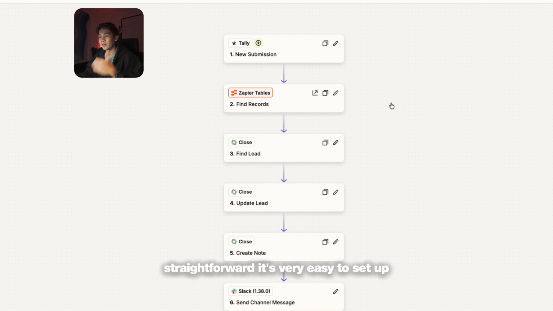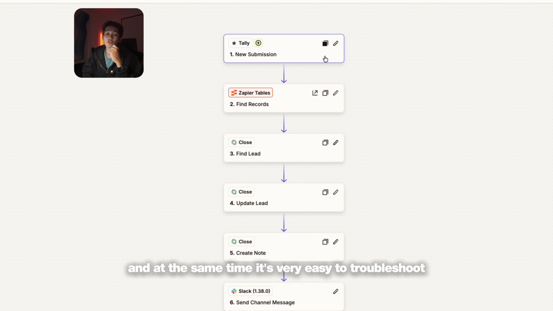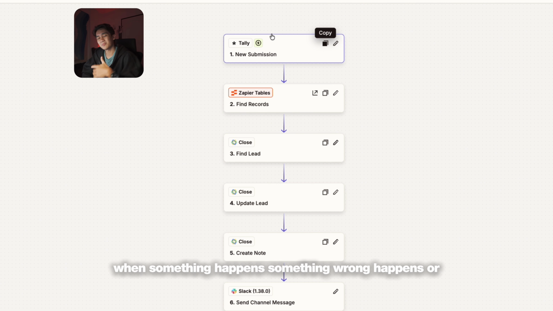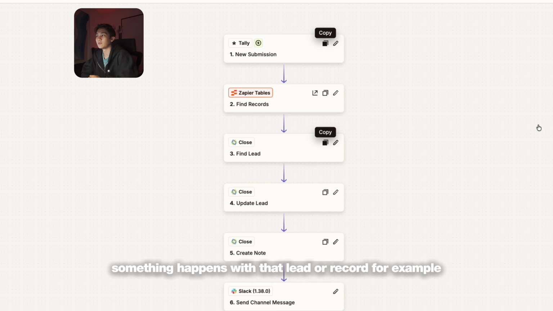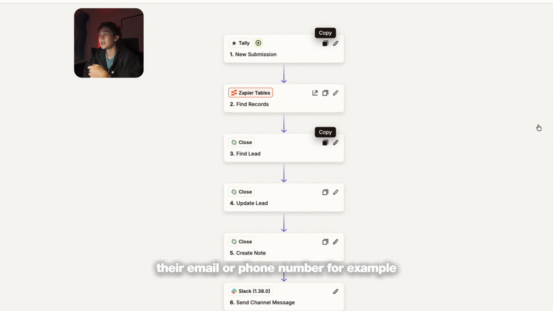Therefore, it's straightforward and very easy to set up, and at the same time, it's very easy to troubleshoot, because in the future, when something goes wrong with that lead or record, you can just look it up in the system, search their email or phone number, for example, and it's going to show you everything that happened for that person within your Zapier automations.